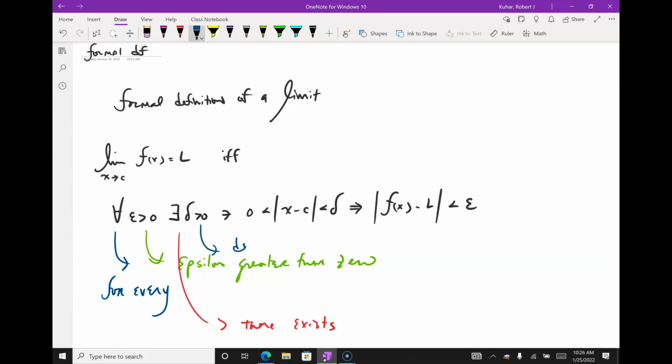Delta greater than 0, right? And I think the rest is fine. Oh, such that, might need it. Such that. As mathematicians, we're really computer scientists. Look at all of the memory I need to say this in words. For every epsilon greater than 0, there exists a delta greater than 0 such that. I'm wasting memory. I'm wasting speed. I'm a computer science person. I want to say as much as I can in the least number of characters. Okay.